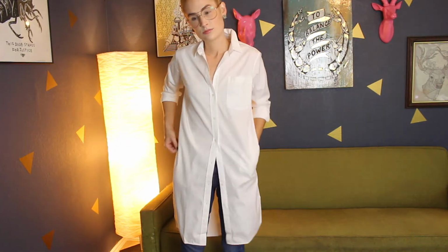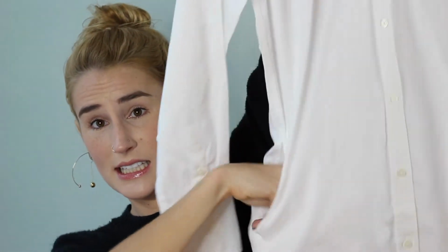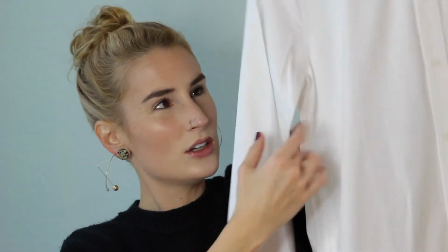And I actually don't always intend to wear this as a dress. I'm not a big dress person usually, because I like to sit comfortably. I'm a bit of a tomboy, and so I think that when it gets really cool outside, this will be great to wear with jeans and have a nice, covered up, put together, comfortable outfit.